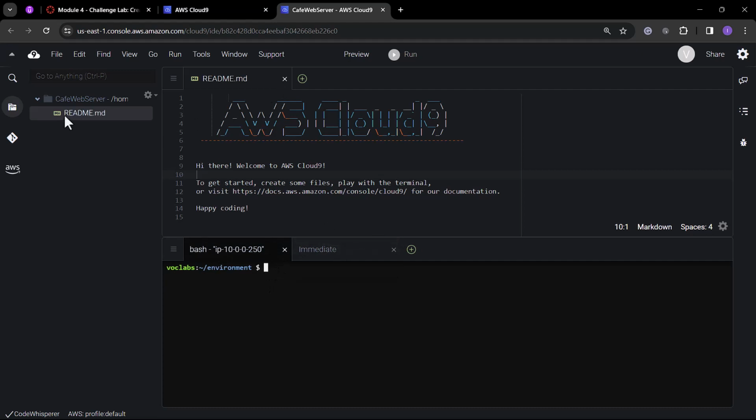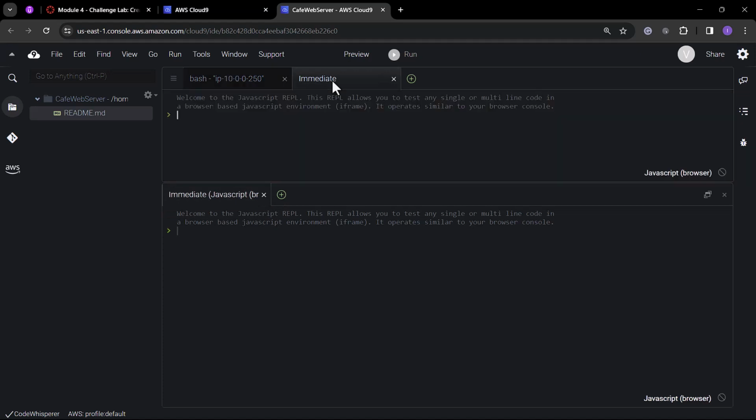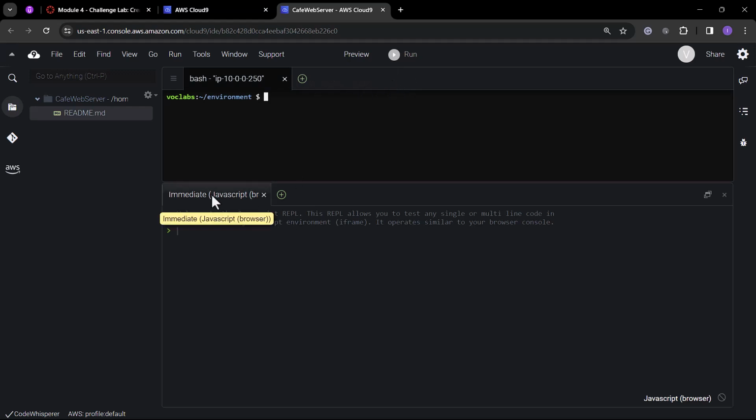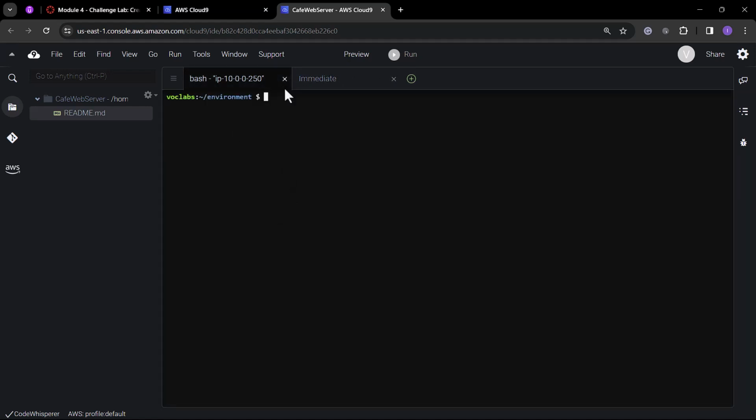For now I don't need this readme, so I'll close it, but I'll still have it there. What you can see is that the bash moves up there. I have another immediate window which I don't think I need for now, so I'll close one of them, and then I'll move this one here. Great, I can close this window and I have one big window for myself. So this is where we are going to do our Linux operations.